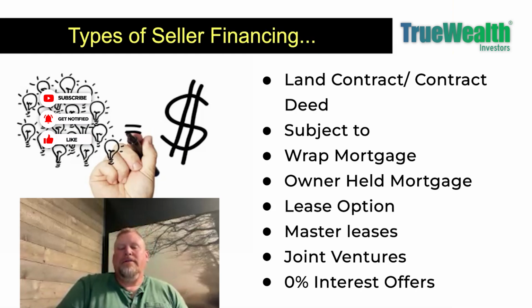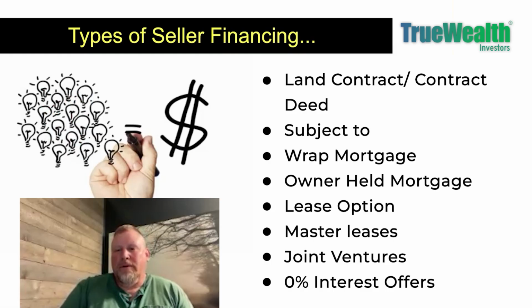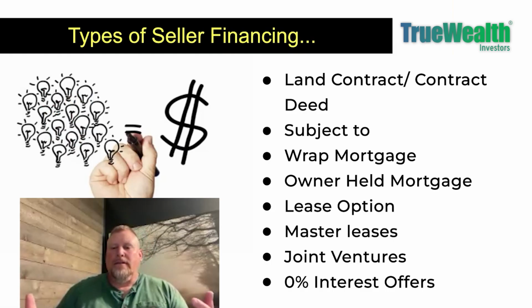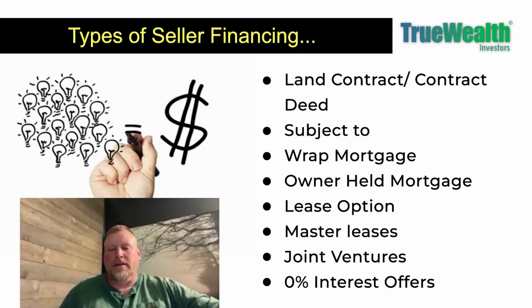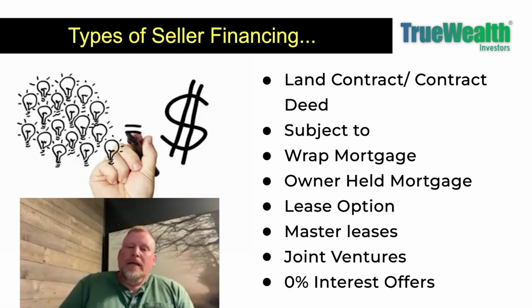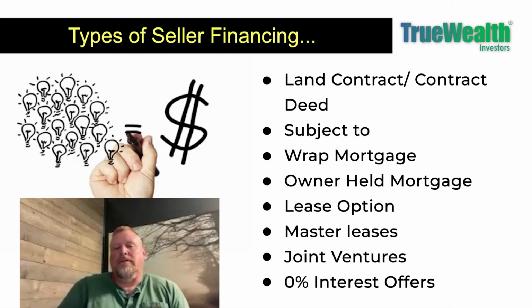Master leases. Usually that's for like a multifamily building situation where you can rent the whole building and then essentially sublet the individual units. So you'll rent the whole building from the seller, and you want to have an option with that as well. And then you'll have the benefit that you can then rent out the individual units.